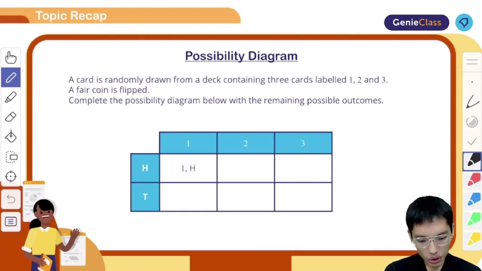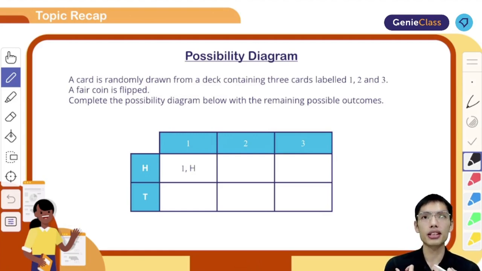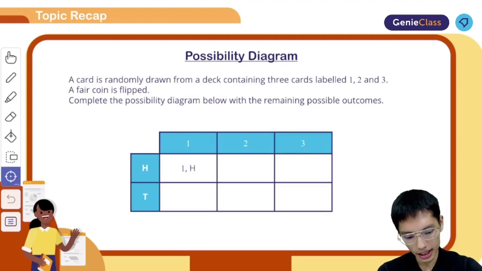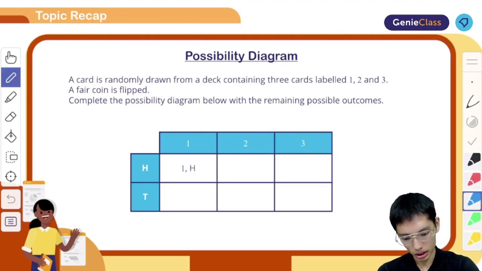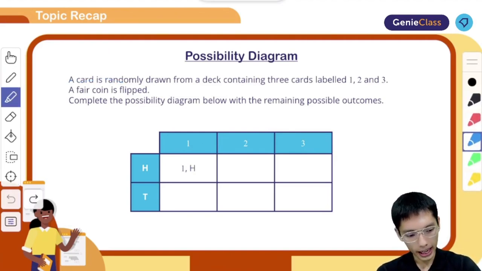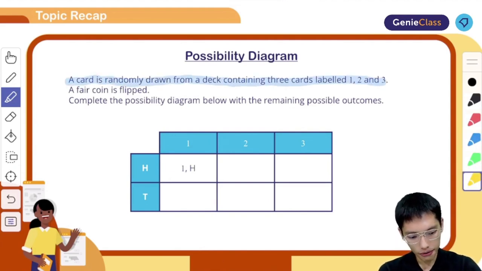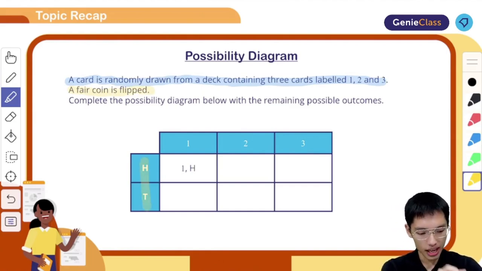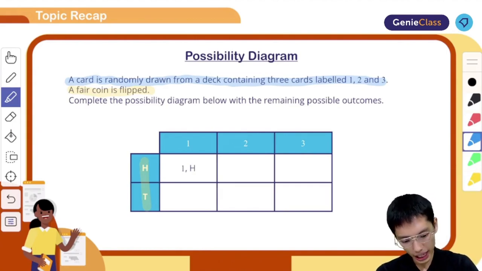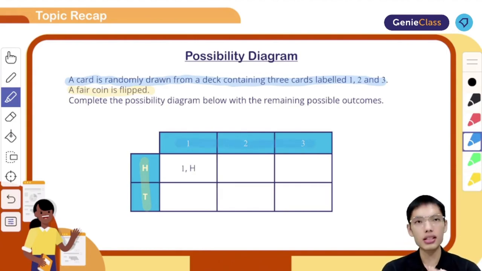Okay, now next one, possibility diagram. As you guys might have seen accordingly, this is my possibility diagram. Hopefully, you guys understand that this is the first option, in this case my cards option. Sorry for that. My cards option over here. A card is randomly drawn, and a fair coin is flipped, which is the second option over here. Looking at the response, it is going good, but on the red side, let me know where you need help in the Q&A. Just ask it accordingly, it will be fine.